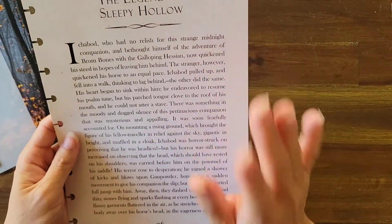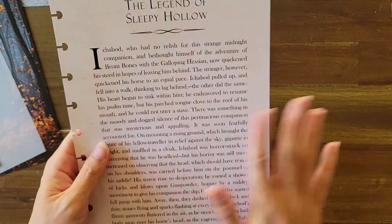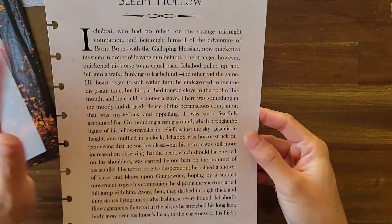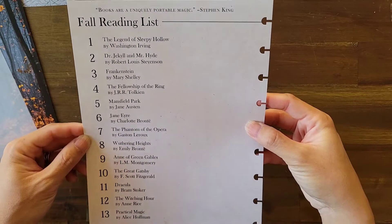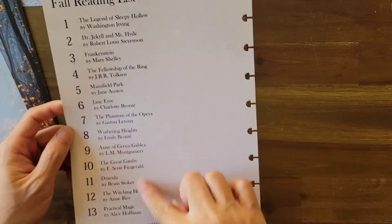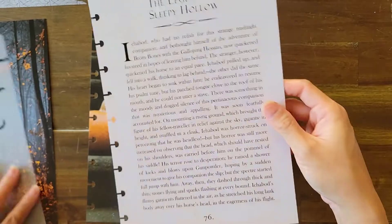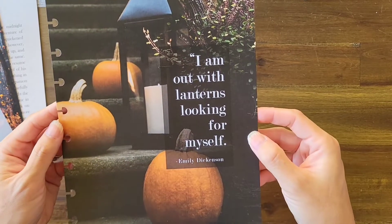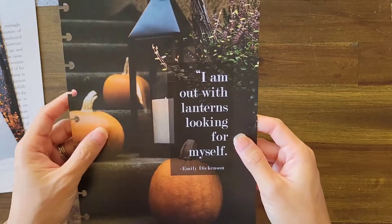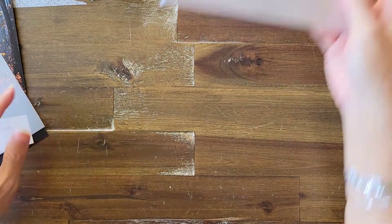On the other side it looks like a page from a book — kind of a Sleepy Hollow vibe. I enjoy junk journaling and I would love to have some coffee stains on here, that would be so cute. It's actually the Legend of Sleepy Hollow text, and on the back it's a full reading list — 'Books are a uniquely portable magic' — with a list of 13 books. I will try to read those! Then there's another dashboard with an Emily Dickinson quote: 'I am out with lanterns looking for myself.' Really nice high-quality cardstock — the whole vibe is dark and moody, I love it.